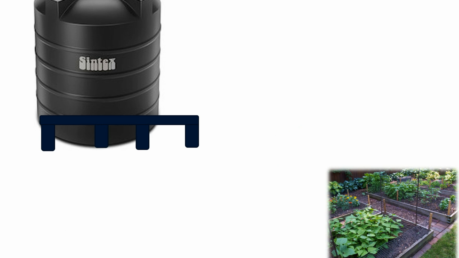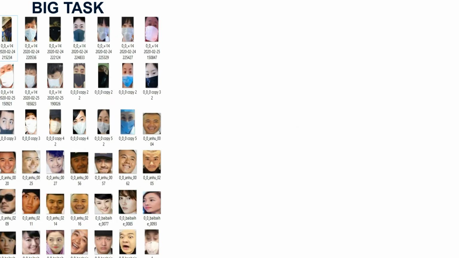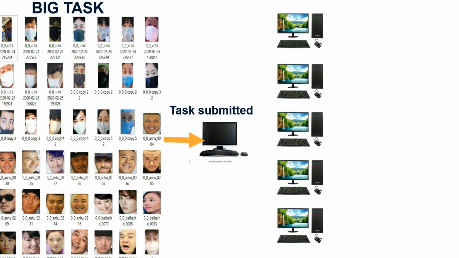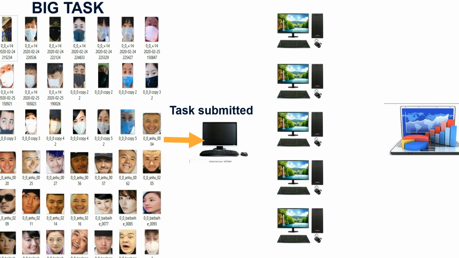So that's parallel computing. Taking you back to computing, let's assume that we have images that need to be processed, and you submit this big job to a single computer. With parallel computing, these images are divided among a number of computing resources: 1, 2, 3, 4, 5. So we have 5 computing resources, and then we have an output computer.